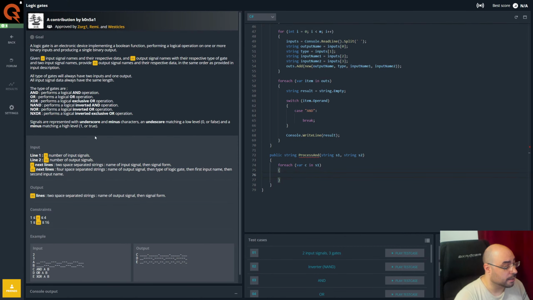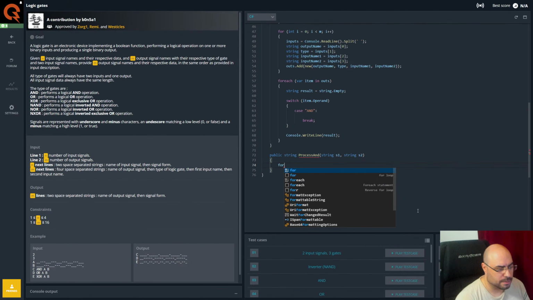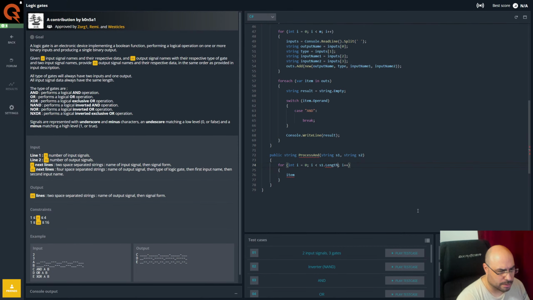And since they are ensuring they are the same length, we can just go through both of the strings at once, which is nice. So, okay, but we don't have the... Okay, let's do it for cycle. Should be something like this.